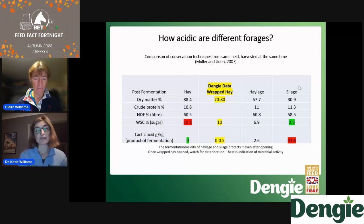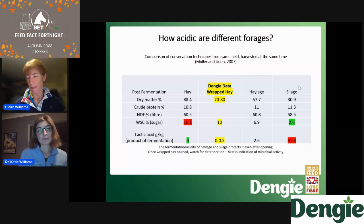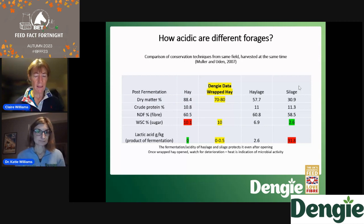Yes, and convenience speaks for a lot, doesn't it? Coming into the winter months with horses, it's like, anything we can do to try and make it easier. And I think they tend to be slightly softer, the higher moisture content in the wrapped forage. So if you've got an older horse, perhaps with poor teeth, or a group of them retired out in the field, it can be a really useful way, as long as they're consuming it quickly enough. I think that's your challenge with these big bales, is you need a big yard usually to get through them once you've opened them.